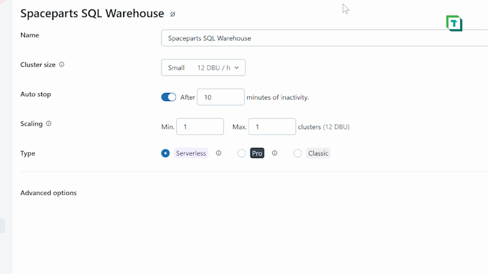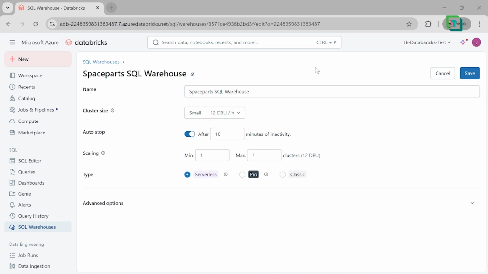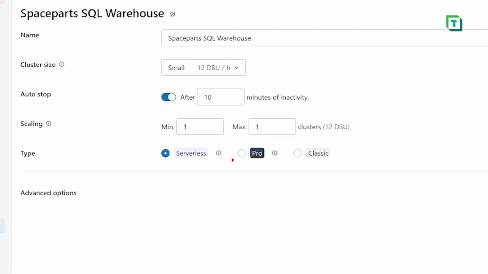So there are three types of SQL warehouse to choose from: serverless, pro, and classic. Serverless is the current default for new Databricks workspaces. At first glance, the serverless option might seem more expensive. Because they are serverless and they spin up and spin down rapidly, you often end up with overall less uptime, which then offsets that extra cost. Serverless is the most flexible and feature-rich option, including features such as the Photon query engine, predictive I/O, and intelligent workload management.